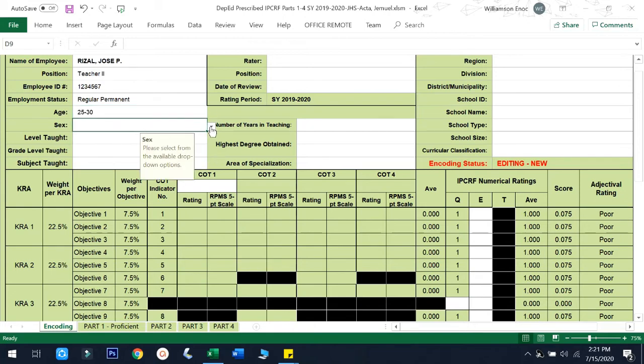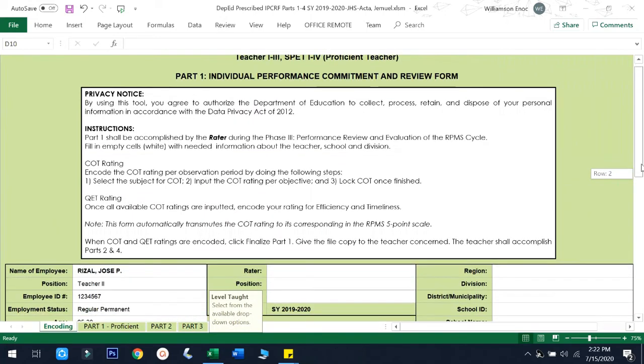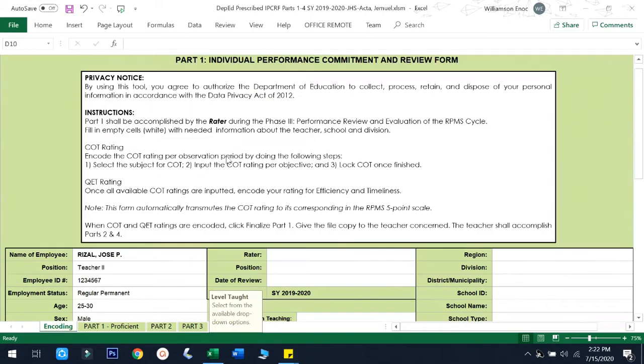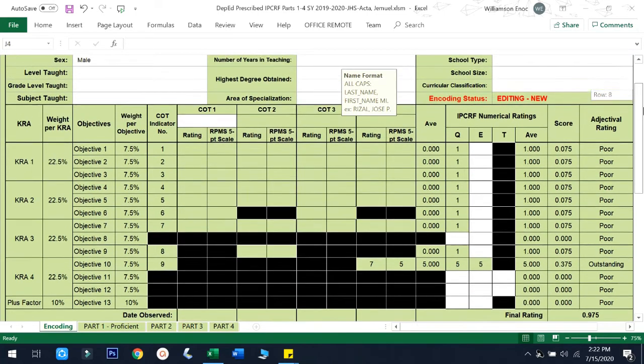So for sex, there are only 2 options. Pasensya na sa iban, but there are only male and female. Level taught. So for the level taught, I think we need to input first data to other cells before we could enter the level taught.